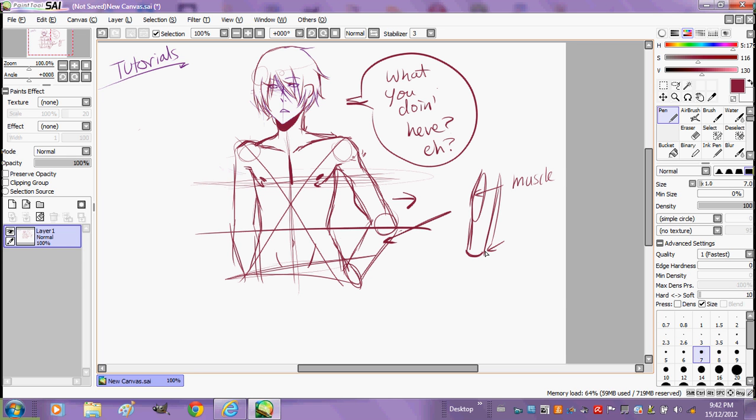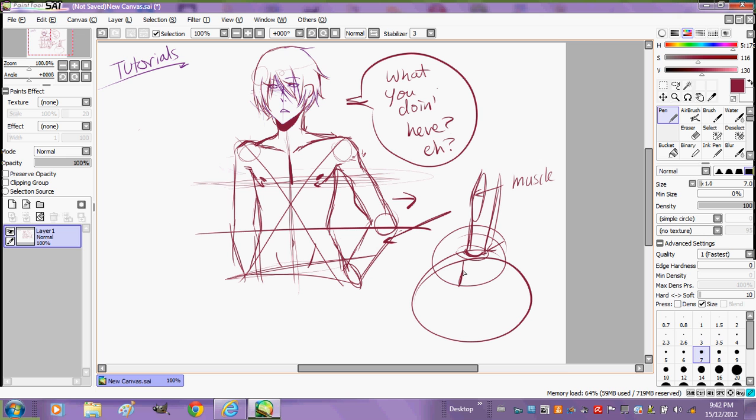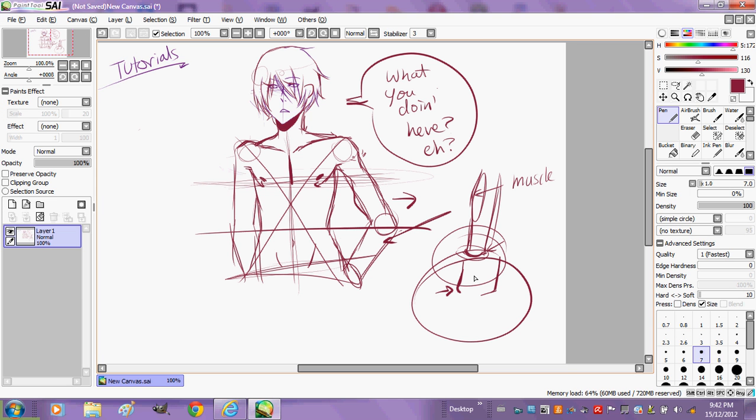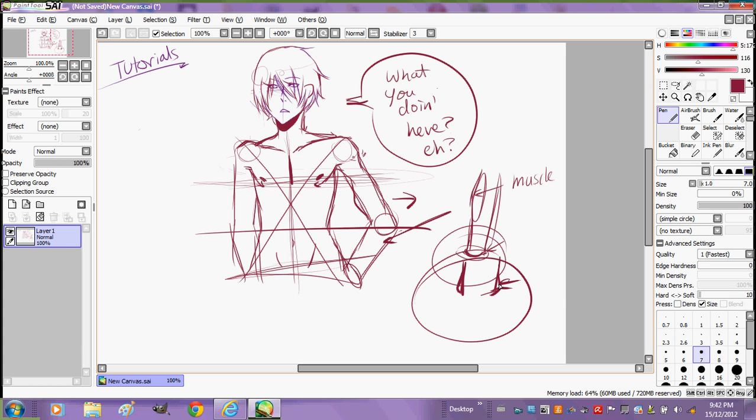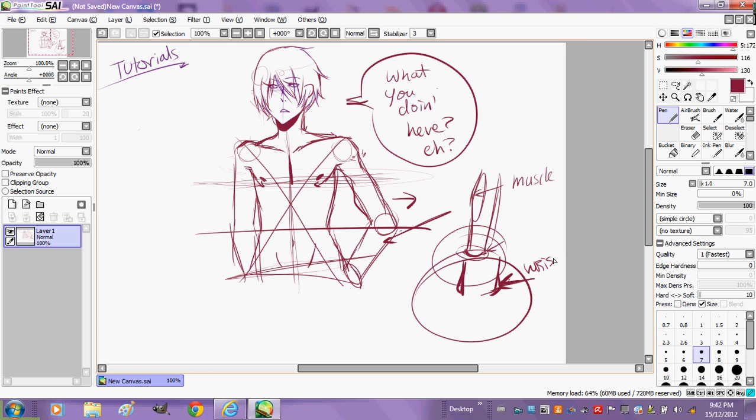Okay. Here's the wrist. Let's close up here. Let's zoom in. This part here, there's always a bump here. And I think it's on the outside, but in my style, I put it on the inside. There. That's the bump. Wrist. Bump. And that's always there. You don't have to put it in your style if you don't want to.